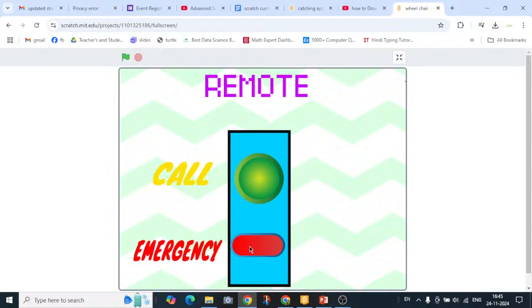This type of program and animation helps students who want to do something for the society, and we live in that society, so we also have a purpose to live.